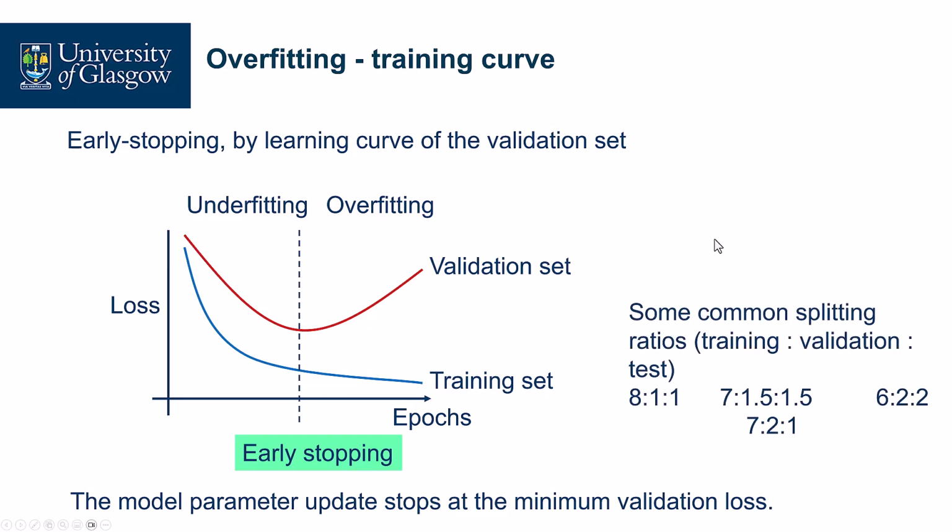In neural network training, sometimes we use 80% for the training set, and 10% each for the validation and test sets, or sometimes 70% for the training data and 15% each for validation and test. There are some other commonly used ways to divide it, so I list them here. So now I have introduced the third way to avoid or improve overfitting.